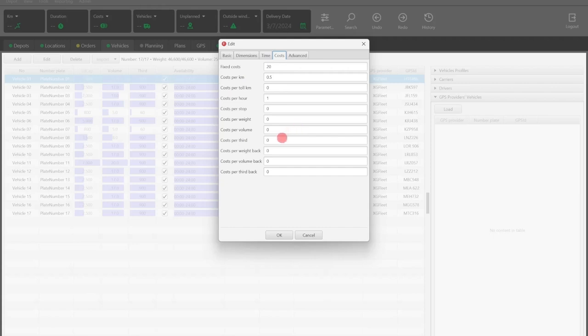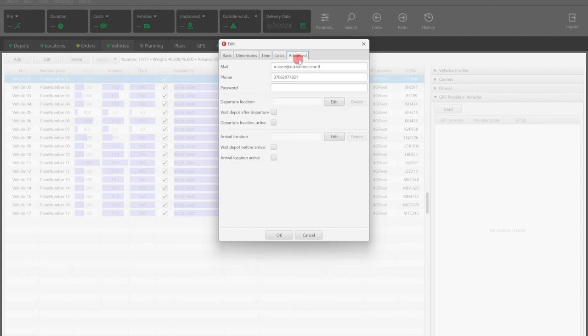It can also be cost for a visit to a point, cost for delivery of 1 unit of weight, volume, possibly some third parameter. Similarly, the opportunity cost of weight, volume, and third parameter of return orders. Depending on how the cost matrix is configured for each car, the system with the same parameters of load capacity, etc., chooses the cheapest vehicle to deliver all your chosen orders.